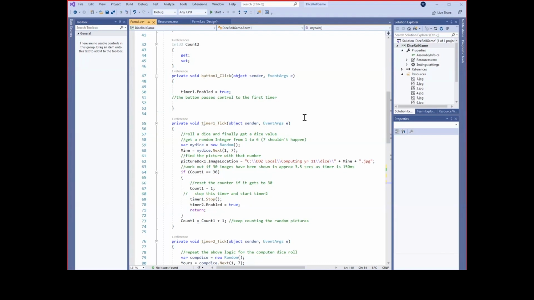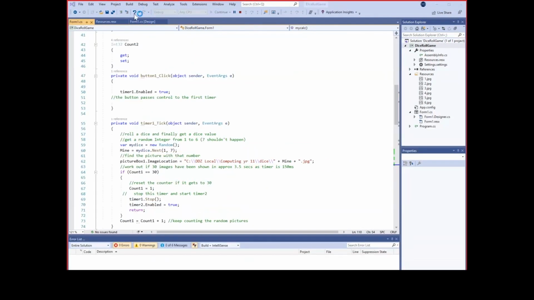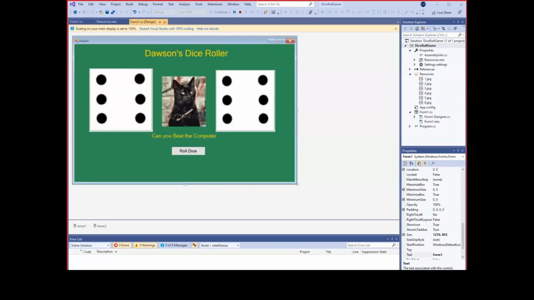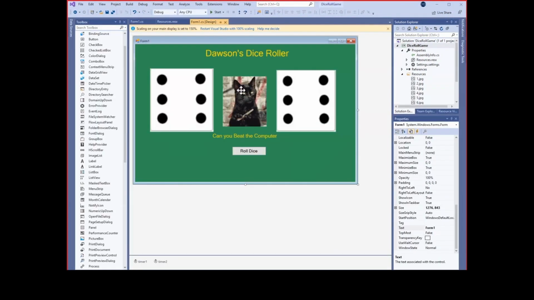Now, originally, of course, the image sits up here. Oh, hang on, I didn't mean to do that. The image sits up here in design, so that when you're designing it, you put that there, and that's on the form, but it won't go back to that unless you tell it to in the code. And the reason it won't go back to it is because in the programming, you've said to change image 3 into the winning image or the losing image or whatever it happens to be.